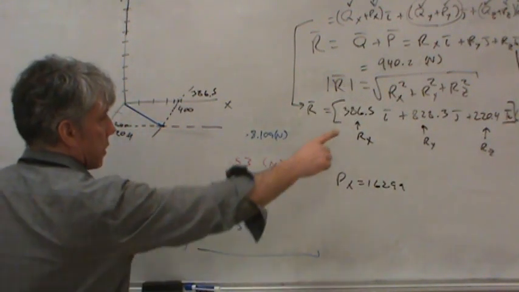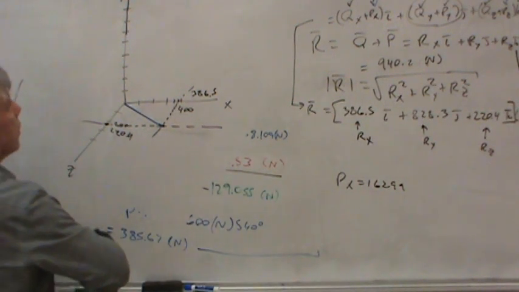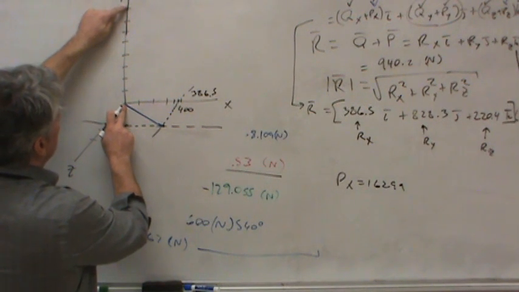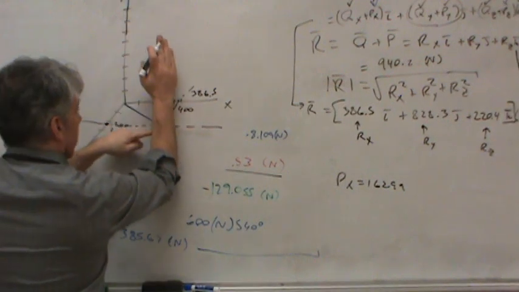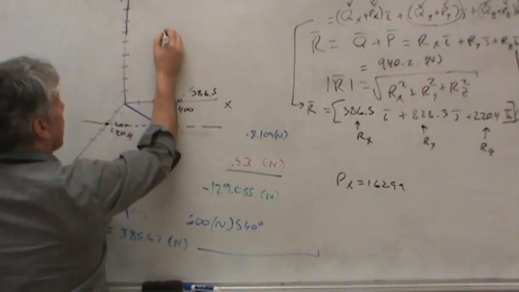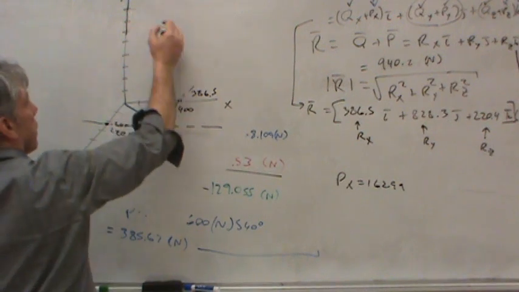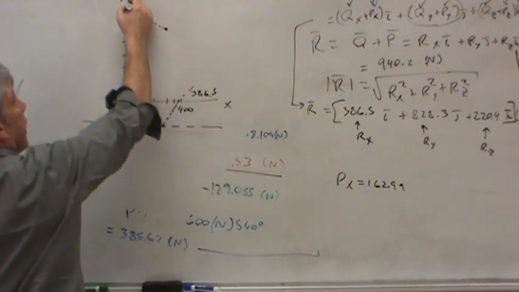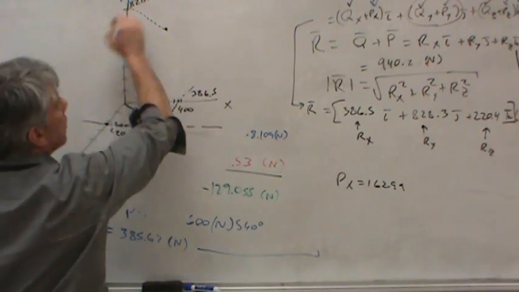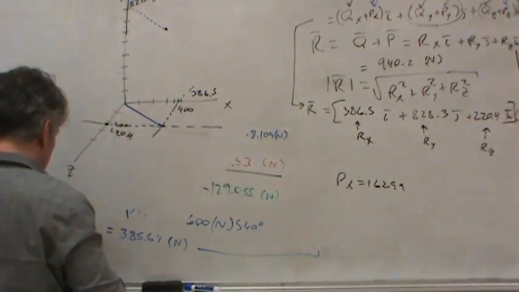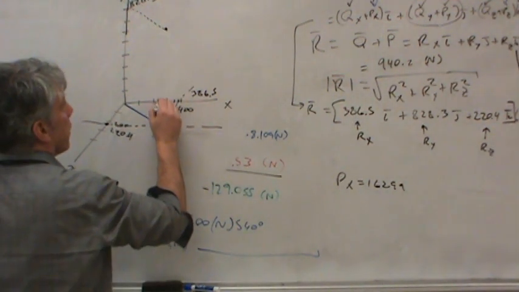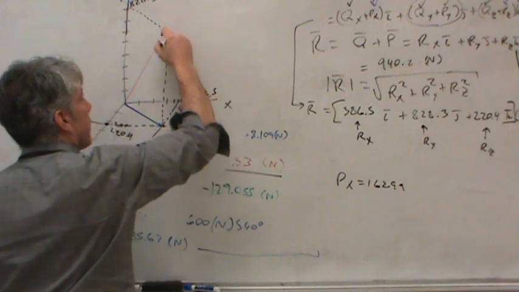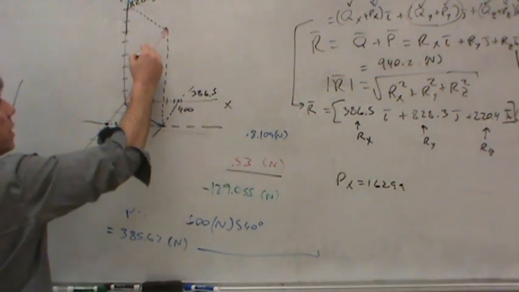Now the last component is the 828 Newton component. So I've got to go up on an axis parallel to this one, 800, let's see, how can I do it? Right about there. Looks good. So that should be 828, well, maybe a little more, 828 newtons on the y-axis. And this is a point directly above the projection. So vector r is right there. Okay? That is vector r. That's the sum of the two vectors.